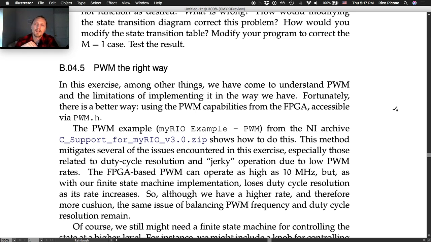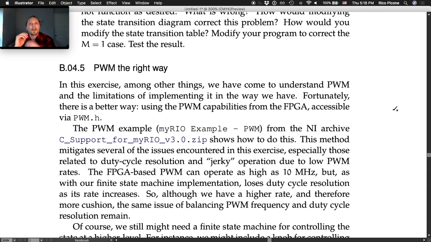But the same issues arise even in the FPGA. It's better because you're going faster, but if you go too slow with your PWM, you're going to see the pulsing. You have an upper limit to your resolution.